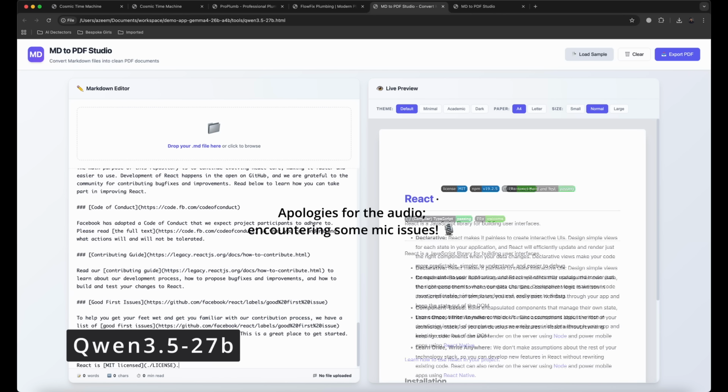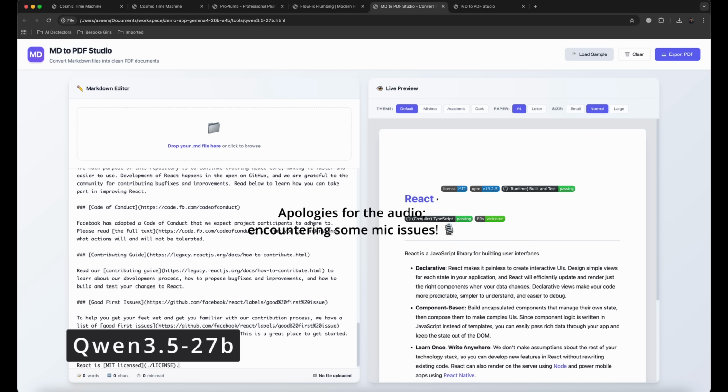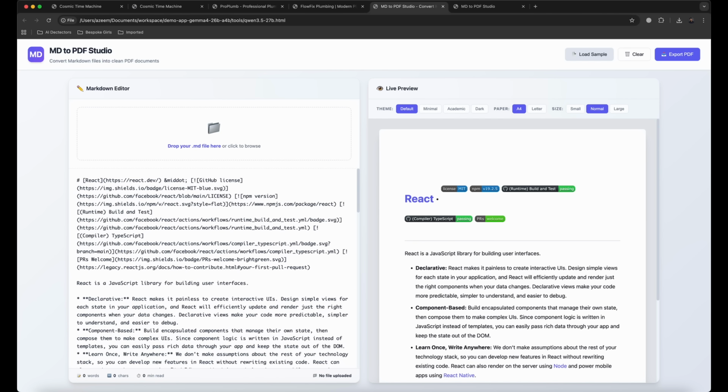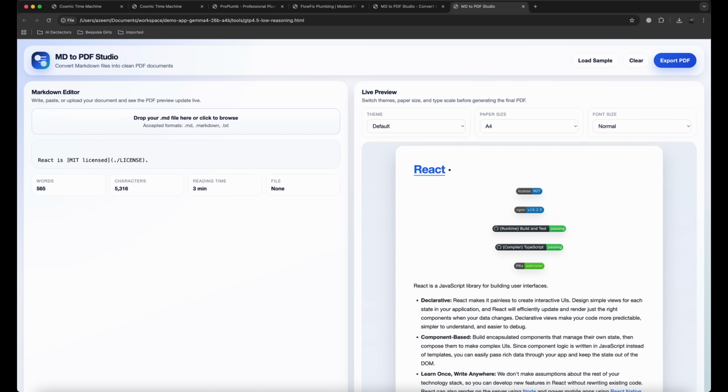As you can see, the Qwen 3.5 27 billion parameter model did a great job of making sure the text area has the correct width as compared to this one. There is a bug, right?